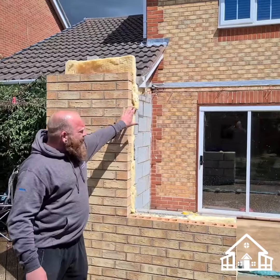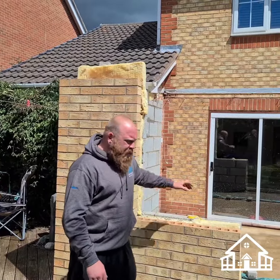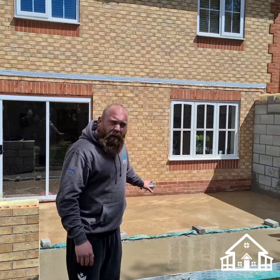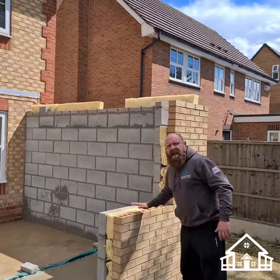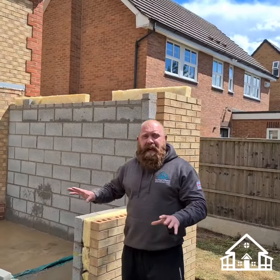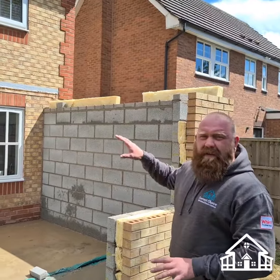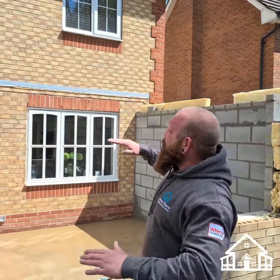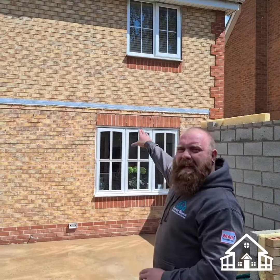What's going to happen here then? It's going to be a big Anthracite grey unit that's going to go into this section. It's going to drop into some 3.6 bifolds, and then the glass unit is going on this side as well. So everything's going to be Anthracite grey - Anthracite grey bifolds, windows, soffit, fascia - and then we're going to have what is called a double hip lean, which basically has two wings on it and goes into the property with two nice big skylights in the middle.